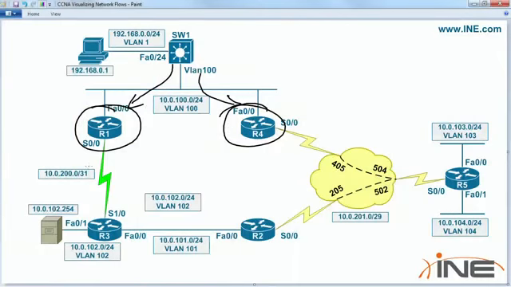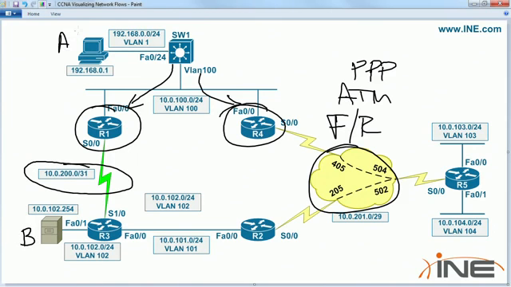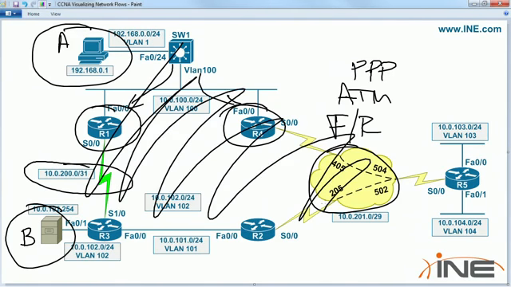And then depending on the other attributes of the network, like if I were to use this serial link between router 1 and router 3 versus going over this network cloud that could be like a Frame Relay connection or other WAN encapsulations like ATM or PPP, we need to take these different attributes into account when we're sending the final traffic from A to B. But again, the key here is that from the host's perspective, from A and B, they don't really care about the details that are going on in the network.